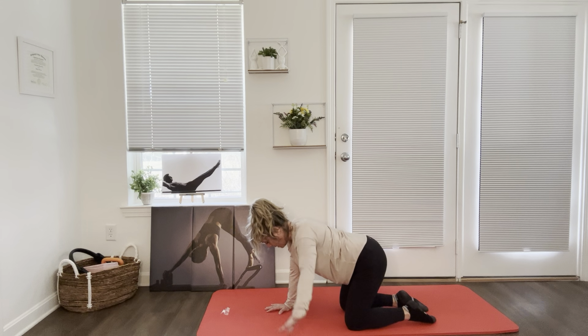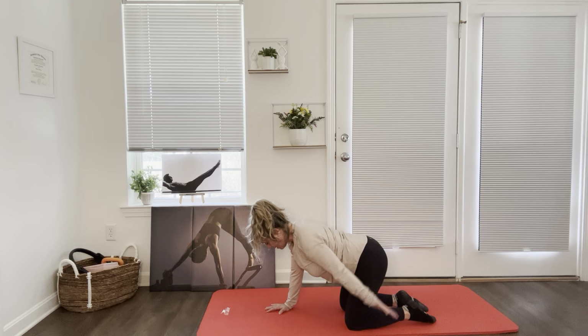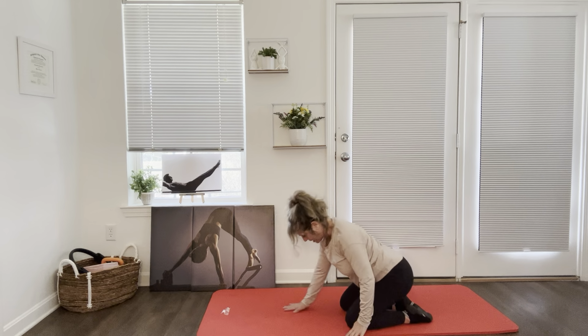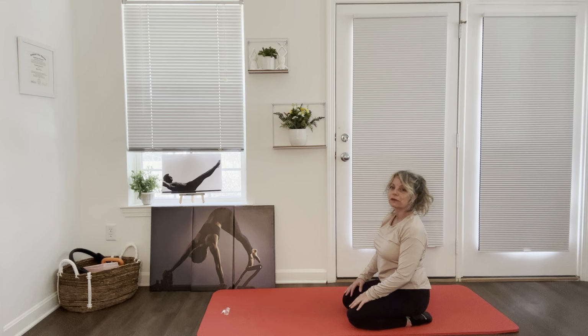2 and 1, palm facing the ceiling. Lengthen your arm by your hip. And 4, 3, 2, and 1. Sit back on your heels. We're gonna switch arms just to give that arm a little break.